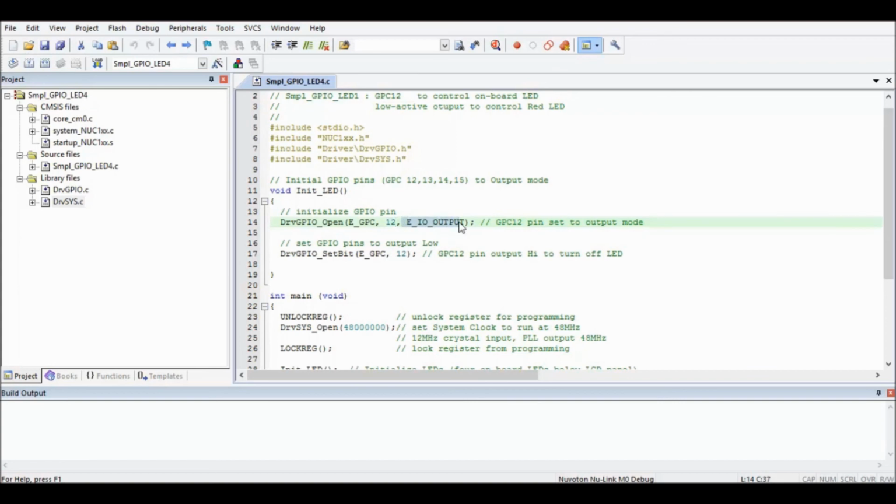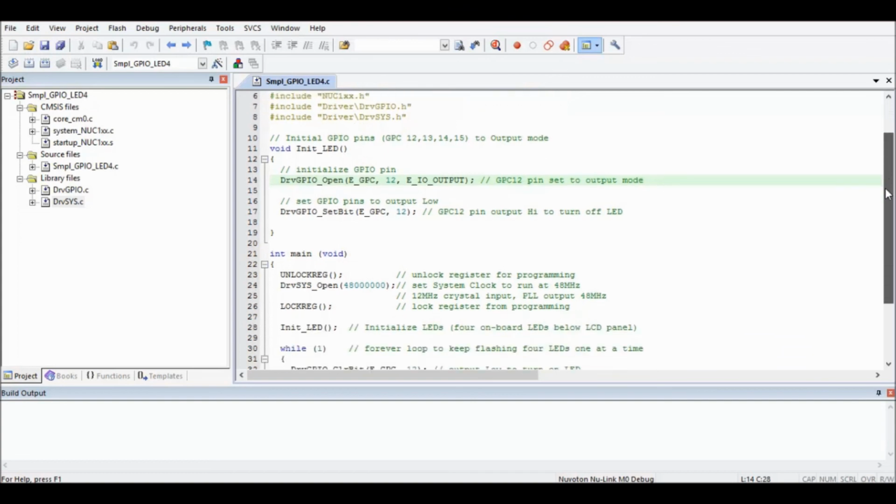Here I want to configure the 12th pin of GPIO C as output, so the argument to configure the particular pin as output is E_IO_OUTPUT. Here we set the GPC12 pin to output mode.